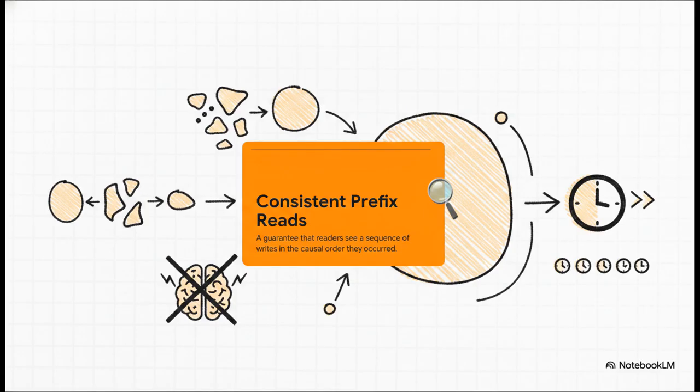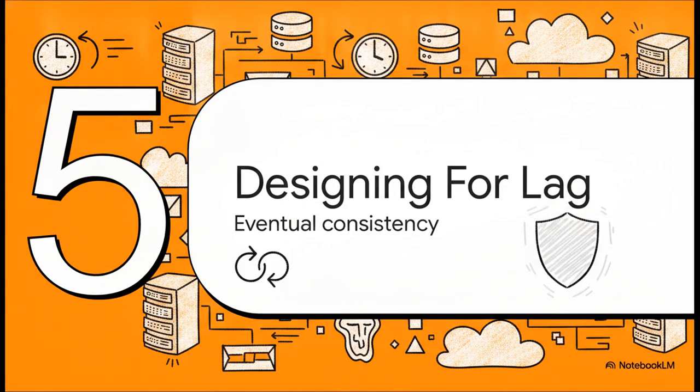This sounds so incredibly simple, right? But it is actually a massive technical challenge in sharded databases. Why? Because different shards operate completely independently of one another. There is no global clock or universal ordering of writes across the entire system. Fixing this requires complex, deep-level engineering, like designing algorithms that explicitly track causal dependencies in the background, ensuring related writes are processed and served together, or sometimes even forcing all causally related data to live on the exact same shard just to be safe.